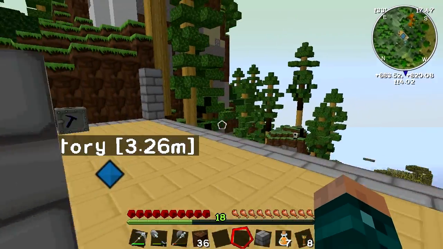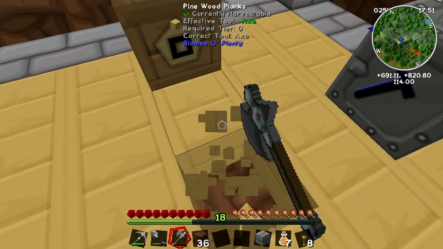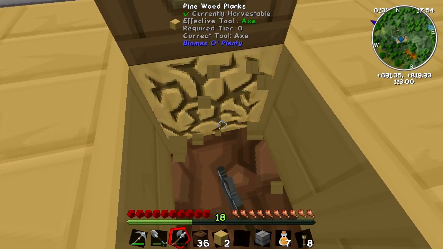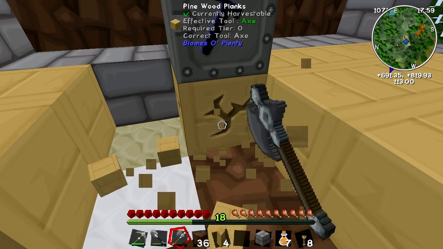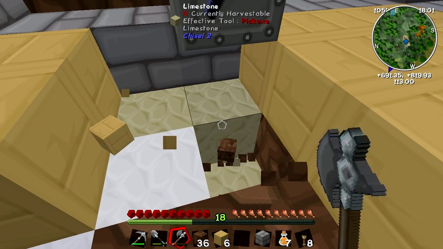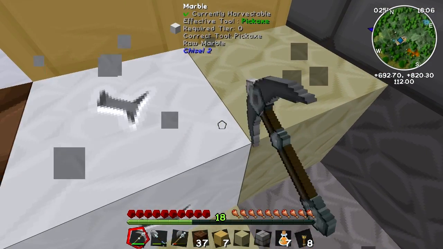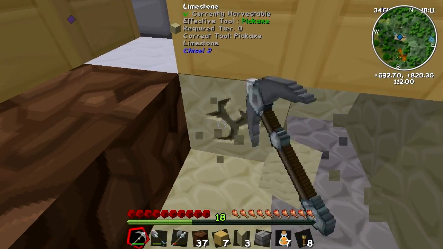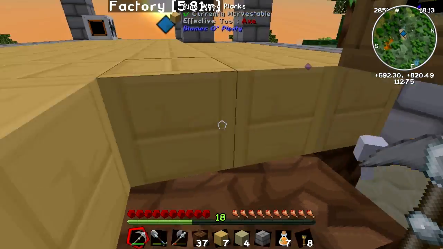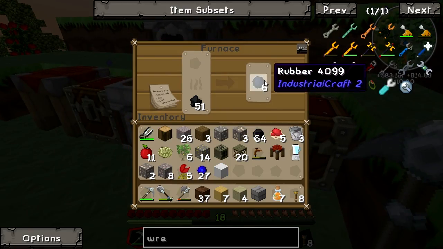Okay, so temporarily this is going to have to just face the wrong way until I can afford to actually make myself a bronze wrench. Time to dig up the floor. So what I'm doing is I'm going to dig up the floor just so that I can run cabling underneath it. And it is getting to be night again, of course.